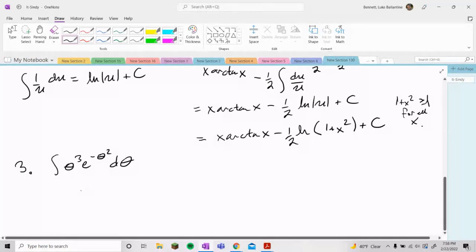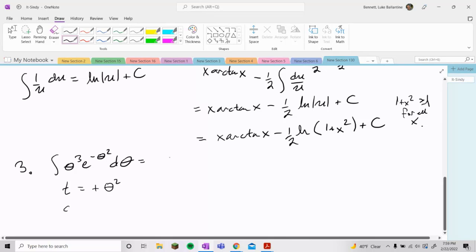So what should I make a substitution for? This is a trickier one. Negative theta squared? Yeah, that's okay. So I'll use t because we'll have to use integration by parts eventually, and I don't want to use u twice. So we could do negative theta squared, we could also do positive. It doesn't really matter. I'm going to choose positive because that's how I have it in the solutions.